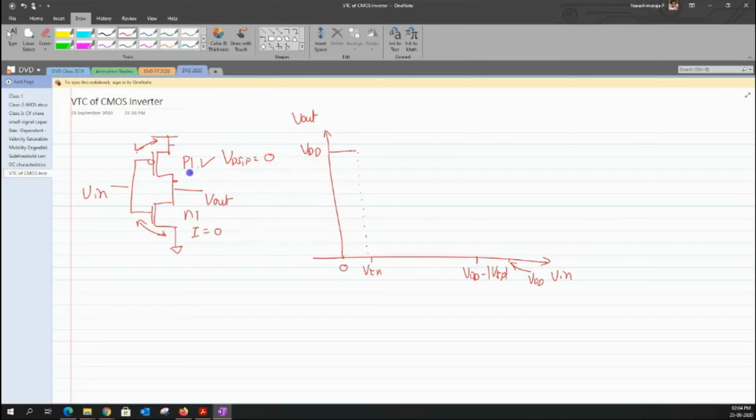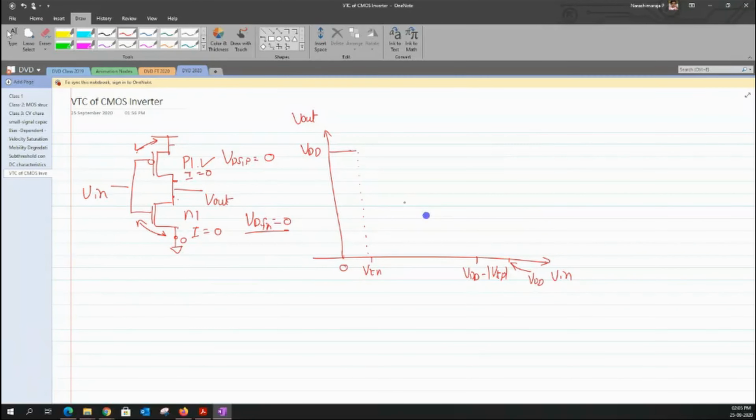Now, in this case, the current that flows through this PMOS would be equal to 0, but the NMOS transistor is on, but it cannot conduct any current, which means that the VDS of our NMOS transistor is supposed to be equal to 0. Now, we know that the source is already connected to the ground, and in order to make this VDS equal to 0, I also have to pull this drain of my NMOS towards the ground. That is how I can make this VDS of same potential such that I end up having a VDS value that is equal to 0.